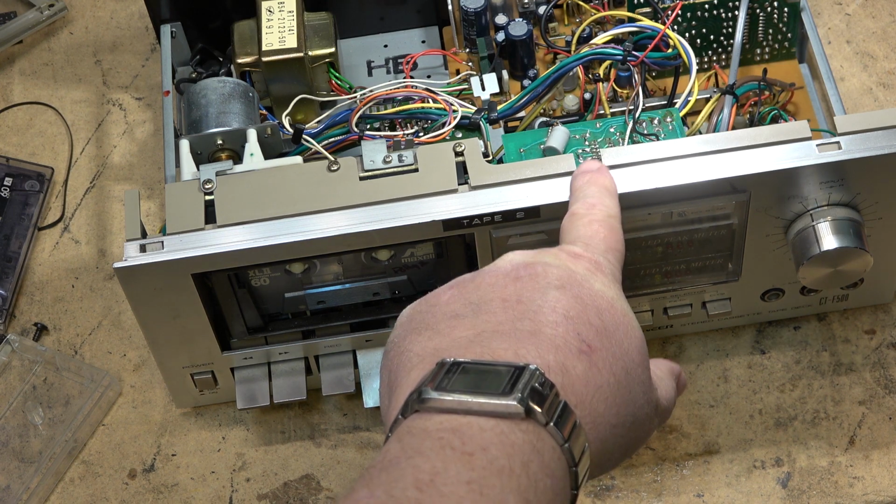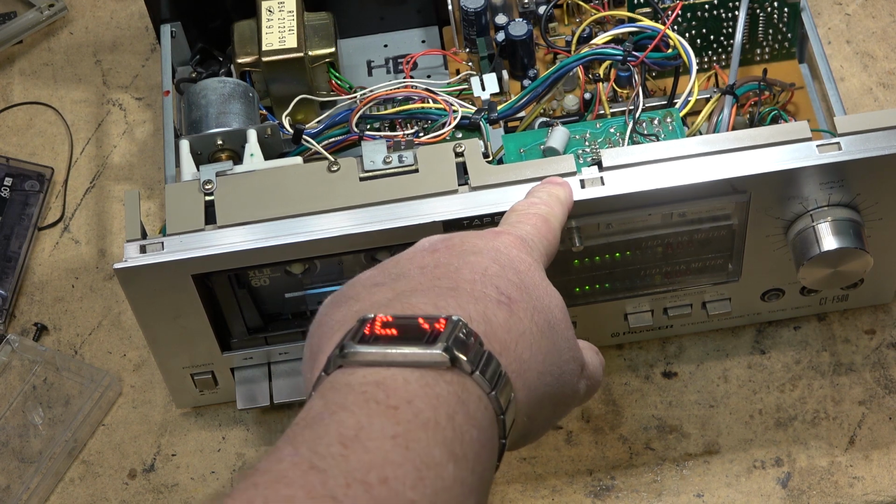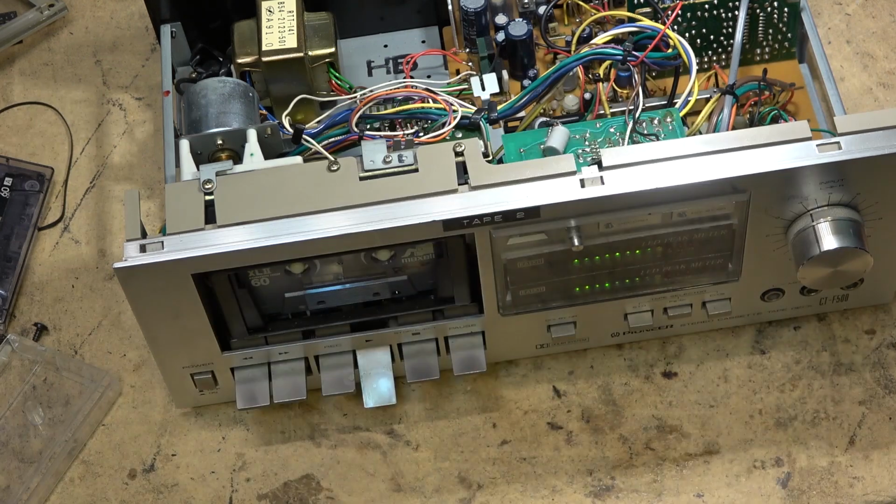I would have built this when I was in high school, because I think it was about 1980 when I got this thing, so I would have been in grade 11 at the time. I probably built these meters as a project in my electronics class.